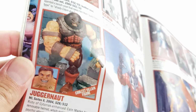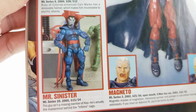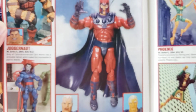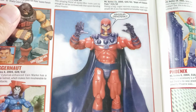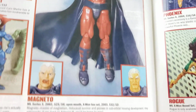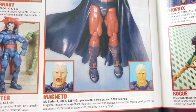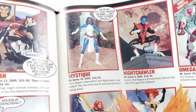Whoops, I'm dropping the magazine while I adjust the focus. We got Sinister here. He's still expensive because he comes with the right leg of the Sentinel. And you got the 2 versions of Magneto, because we have the carded, which was the non-scary, yelling face, and then the open mouth was from that box set with Rogue. But very cool.